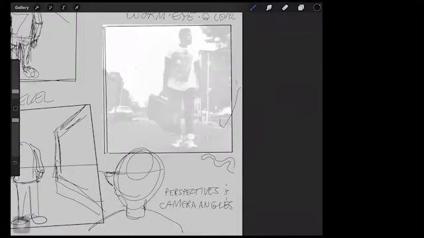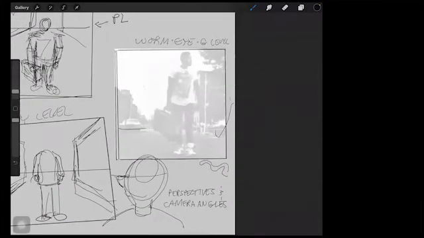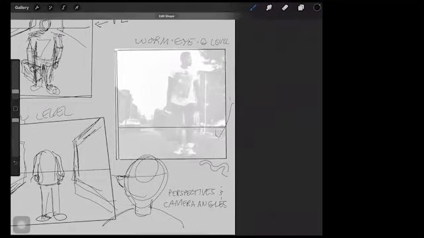The third picture over here is from worm's eye level. It's from a picture that I got off of a Spike Lee scene, actually, of a guy who's standing in the middle of the street, gazing off to the side.